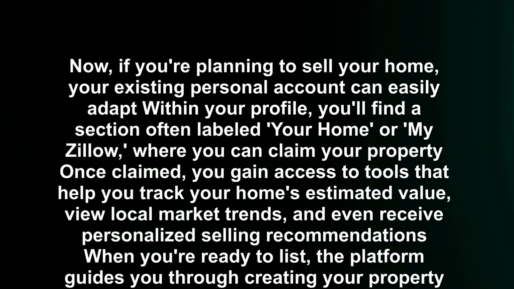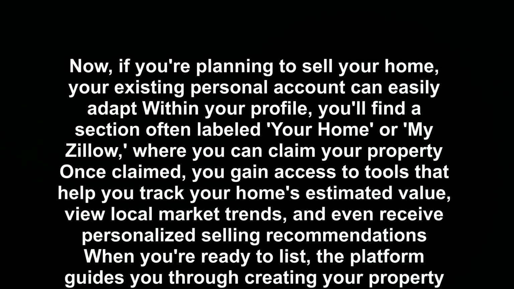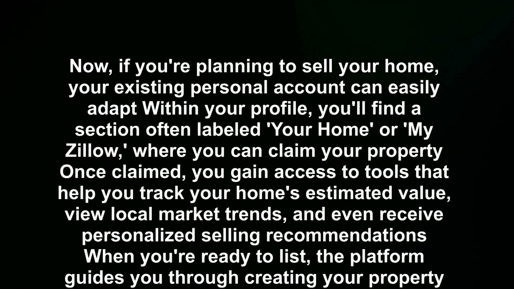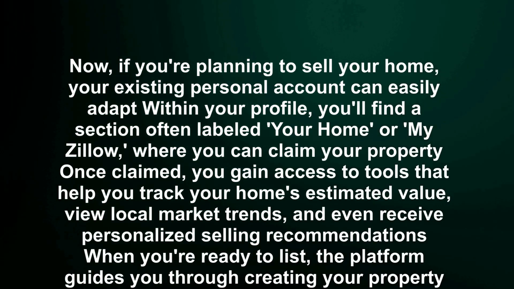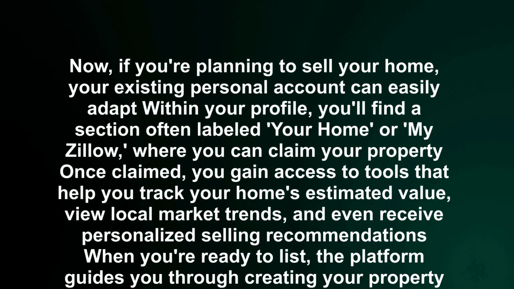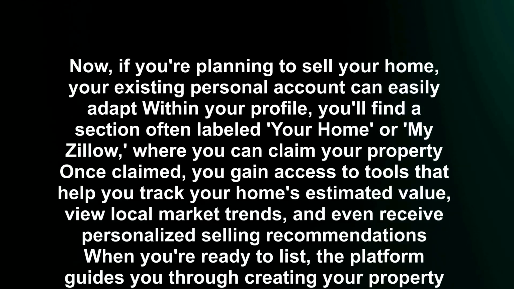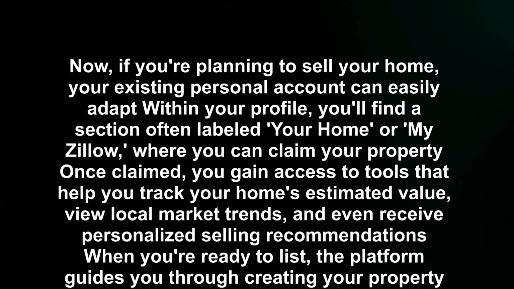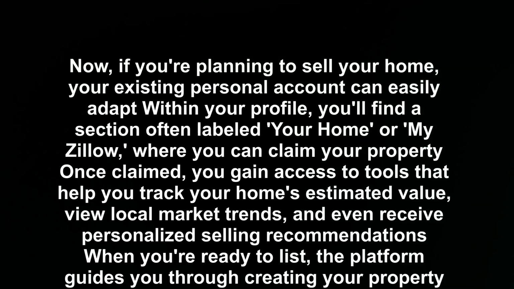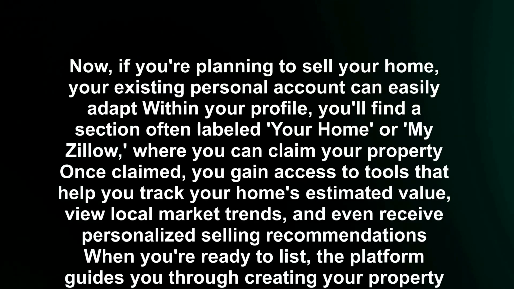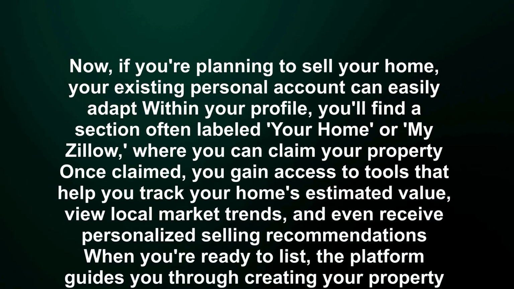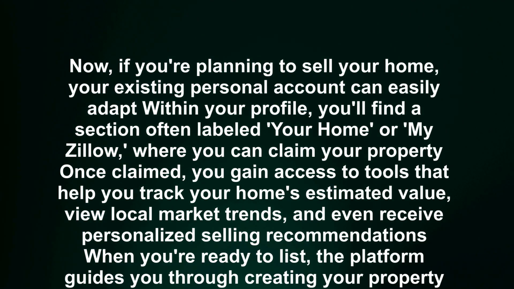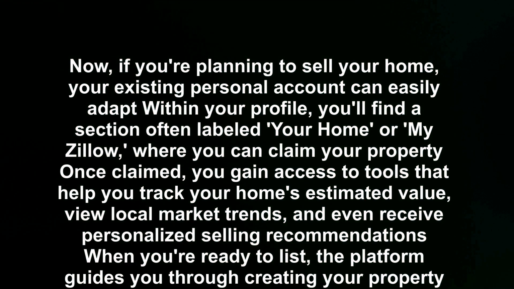Now, if you're planning to sell your home, your existing personal account can easily adapt within your profile. You'll find a section often labeled Your Home or My Zillow, where you can claim your property. Once claimed, you gain access to tools that help you track your home's estimated value, view local market trends, and even receive personalized selling recommendations when you're ready to list. The platform guides you through creating your property details, adding photos, and setting up showing availability.